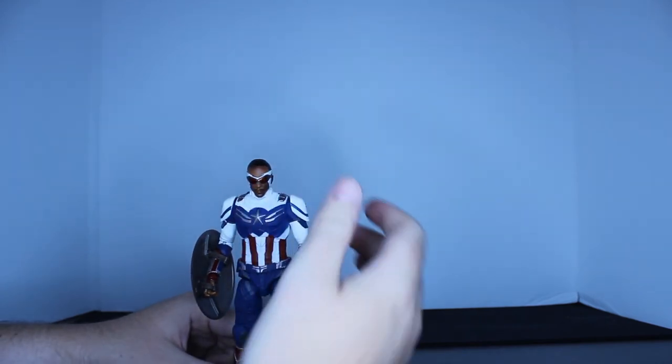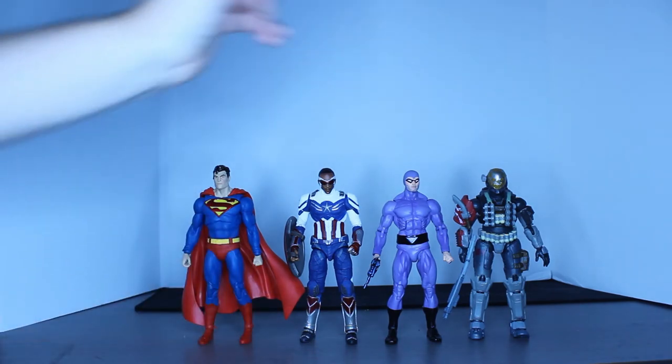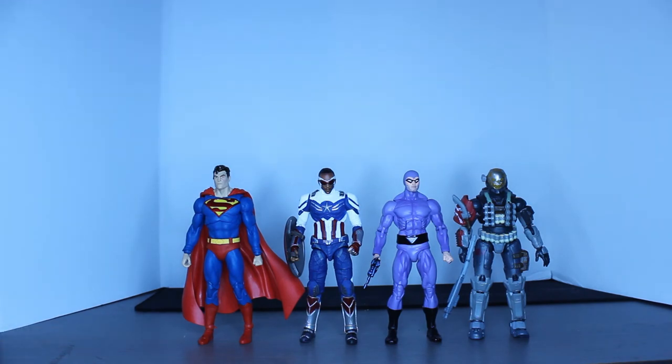Here he is compared to some other action figures from different companies. We have the Action Comics 1000 Superman, which looks really cool next to him — both are American icons at this point. Then we also have the NECA Phantom character from that older adventure show with Flash Gordon and all that. I got him just because I like the Phantom. And also Emil from Halo, the Spartan collection, which we'll be reviewing very soon. He's a little taller than the McFarlane figure and roughly on par with the NECA figure, which I think is really well done within scale.